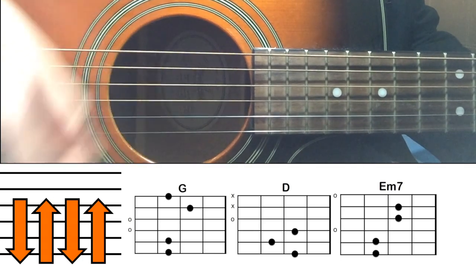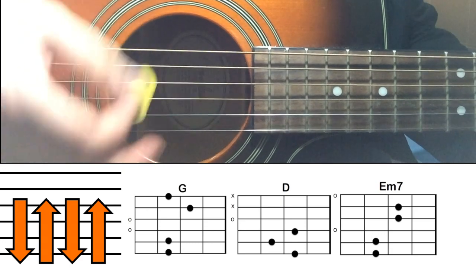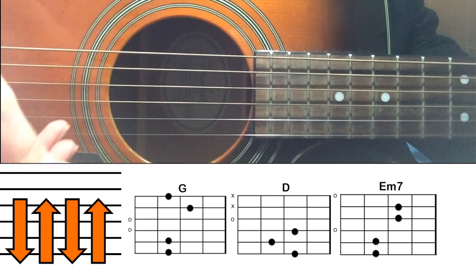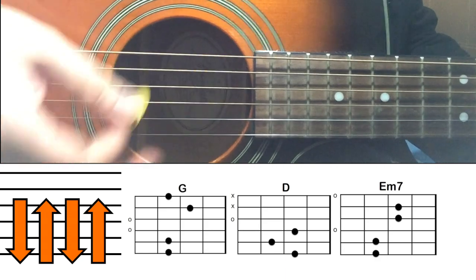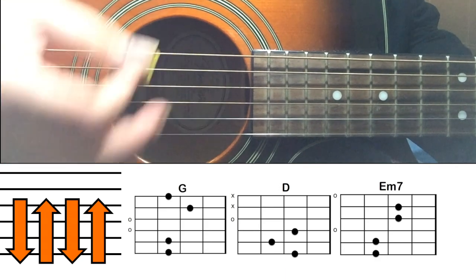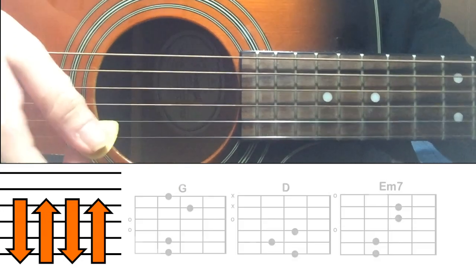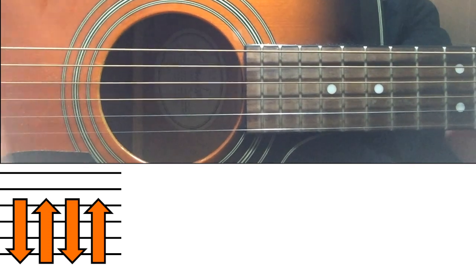1, 2, 3, 4, 1, down up, down up, 1, 2, 3, 4, see, 2, 3, 4, 1, down up, down up, down up, down up, 2, 3, 4.